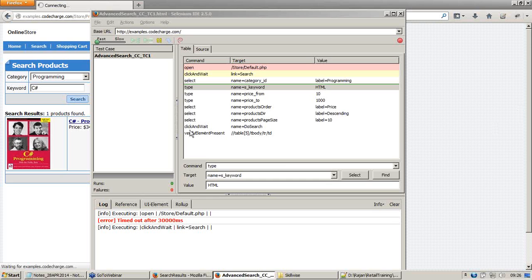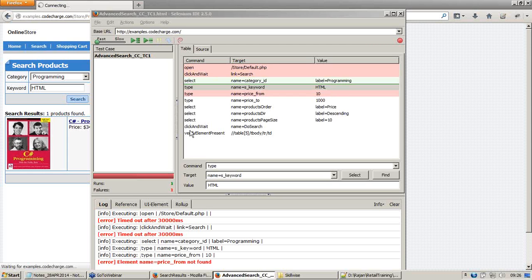Bina, this value is not case sensitive. This is with respect to the application. We do not need to care about it from Selenium perspective. There is an error which has happened right now.